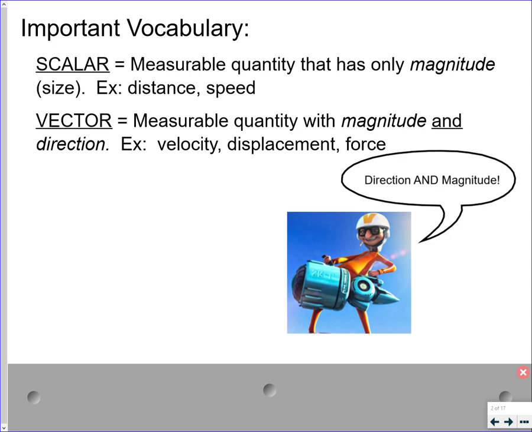And so some examples of vectors would be like velocity, which is like speed with direction. Displacement, that's like distance in a given direction. And then forces are also vectors. And we're going to be coming back to that one quite a bit throughout the year. Okay? Because when a force gets applied, it is applied in a certain direction. You can't have a force without a direction that it's being applied to. Okay? So all of that is just kind of pregame.